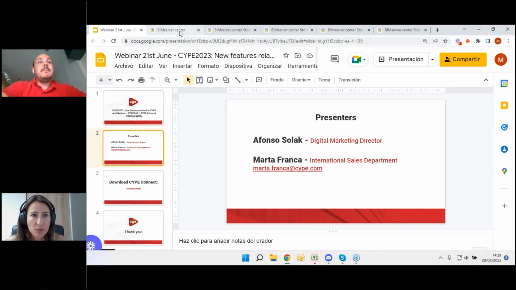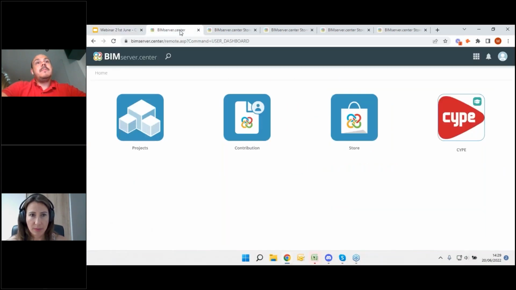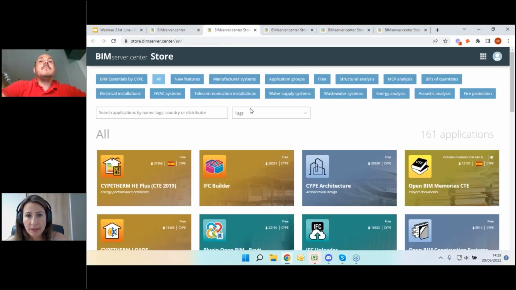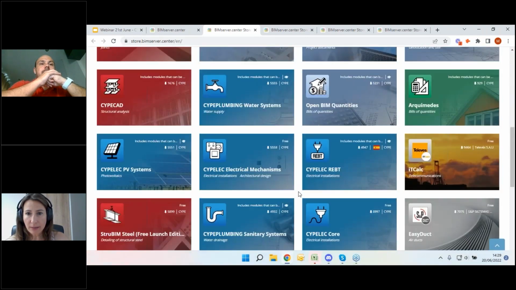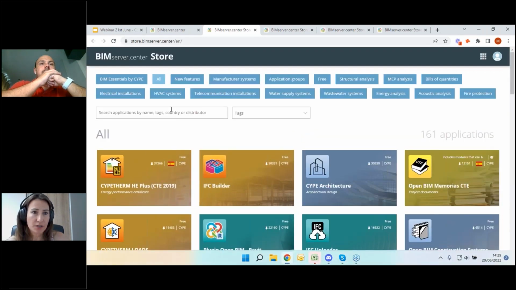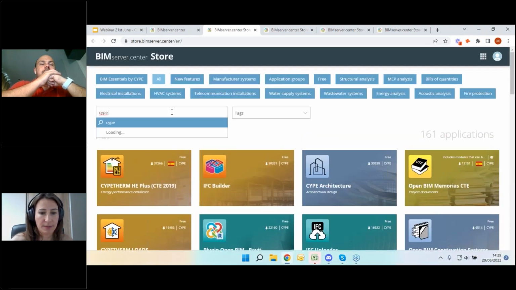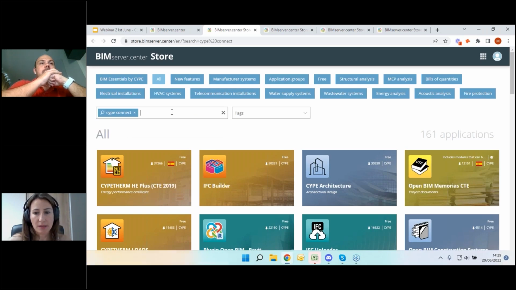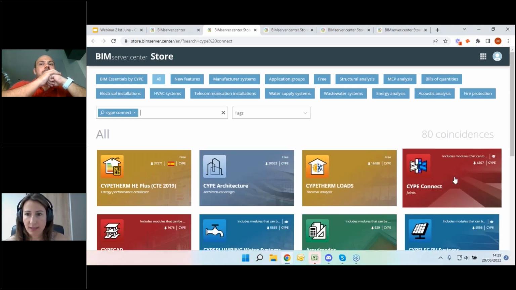And I also wanted to remind people how to get the software from our BIMserver.center platform. So you log in or register, which is free, and then go to our store, which is this, and then you can find all the programs here, but you can search for them here. So you can put CYPE Connect, for example, and you can see it here.